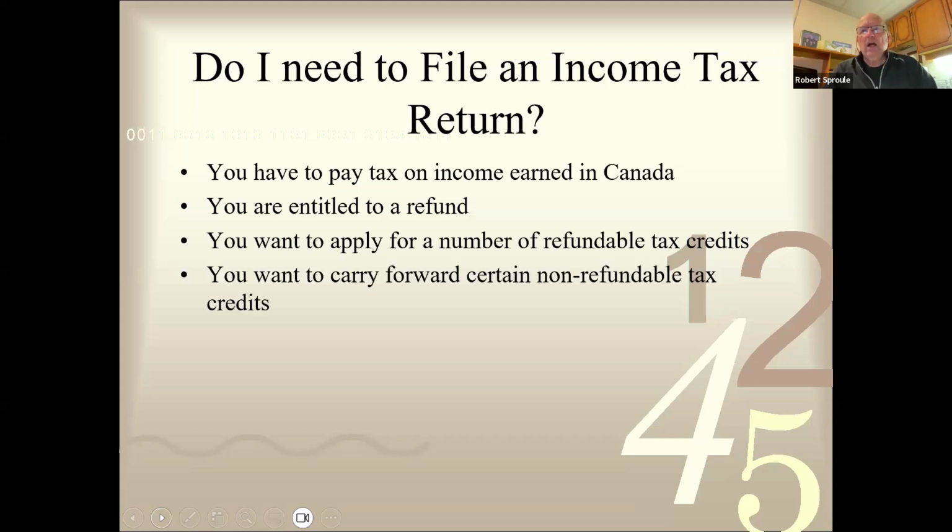Next, Ashley. There is one other scenario that can potentially have an impact on a refund, and this falls into the category of something that's called a non-refundable tax credit. So you can see the difference between this and the previous bullet, in that the non-refundable tax credit means if you qualify for this type of credit, you're not going to be sent a refund per se. You will simply have the opportunity to apply this credit to your taxable income or your tax owing to reduce the amount.